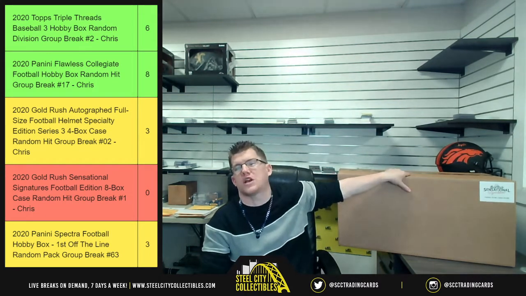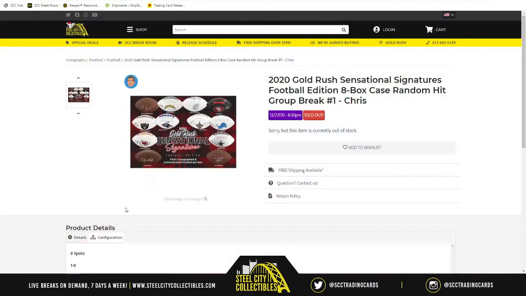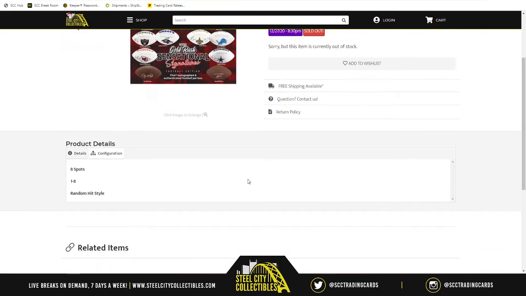Our next group break of the night, we got some more Gold Rush action. This time, it's a first for yours truly, as we have that 2020 Gold Rush Sensational Signatures Football Edition 8-box case, random hit, group break number one. So there's 8 spots in the break.